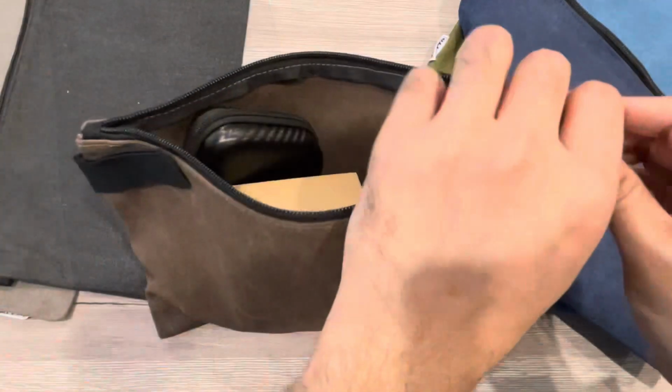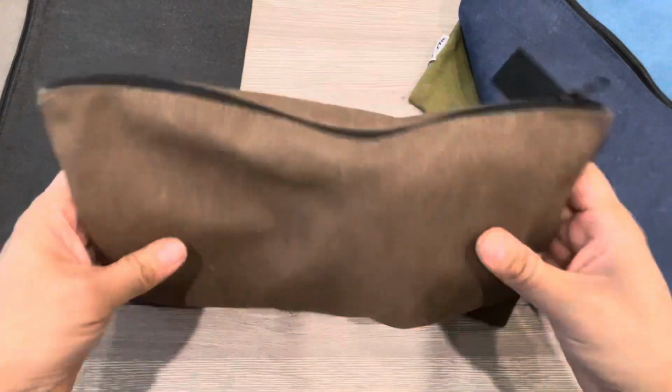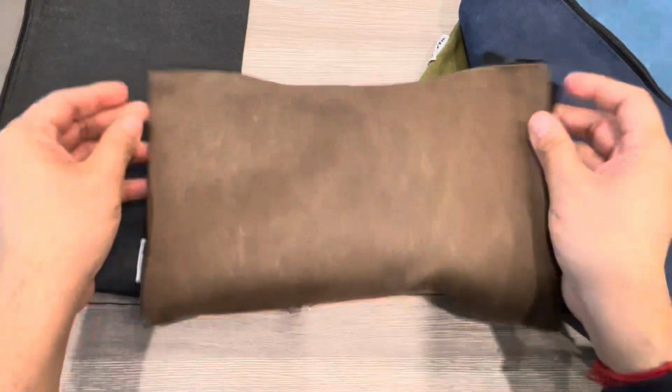So overall, my impression for these are nice quality. I stored something and looks nice as well. Very nice canvas pouches.